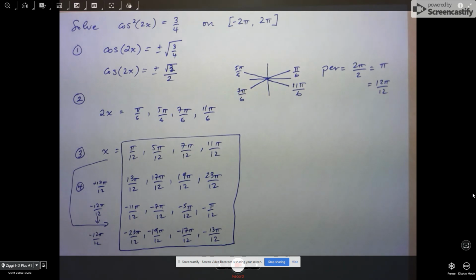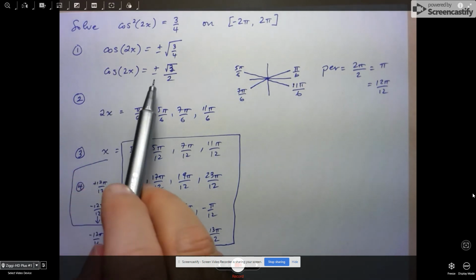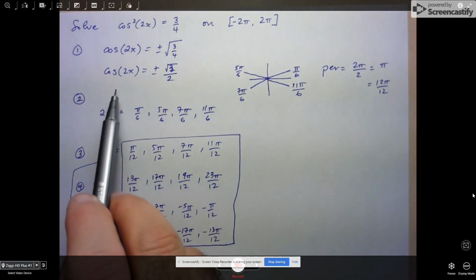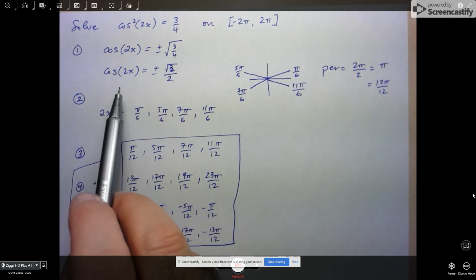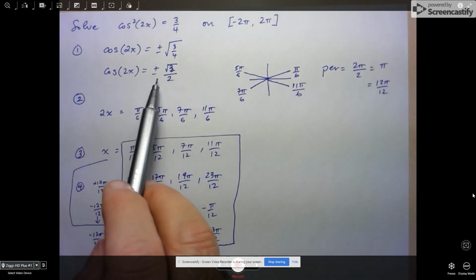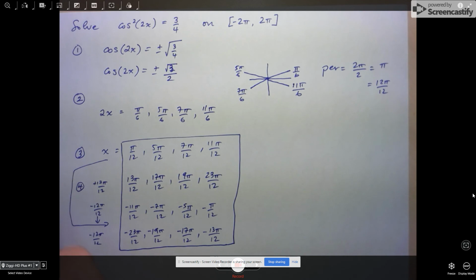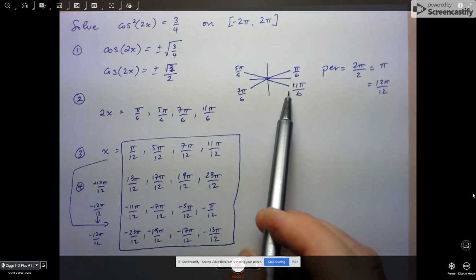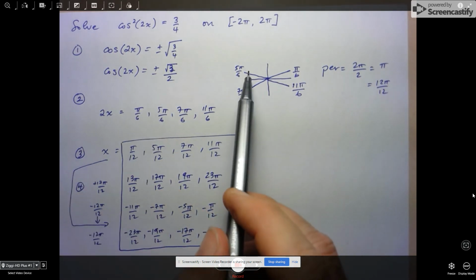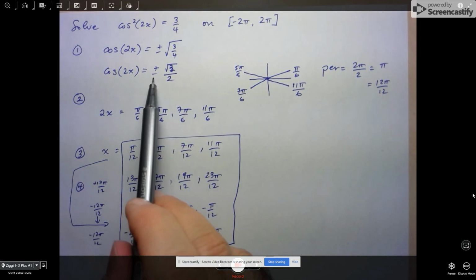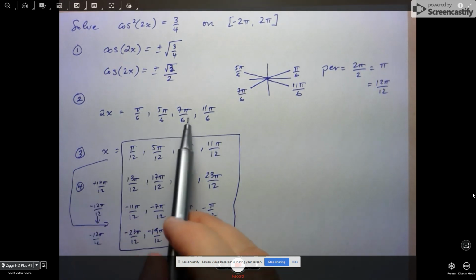Let's recap. You'll notice that even though I was generating exact answers, the steps for solving the equation are the same. Solve for the trig ratio. In this case, we took a square root, so we actually had two different equations that we generated, cos 2x equaling positive root 3 over 2, or cos 2x equaling negative root 3 over 2. Because root 3 over 2 corresponds to special angles, instead of using my cos inverse button, I used my special angles, and I realized that pi over 6, 11 pi over 6 solved the positive one, and 5 pi over 6, 7 pi over 6 solved the negative one. So from there, I get 4 answers.